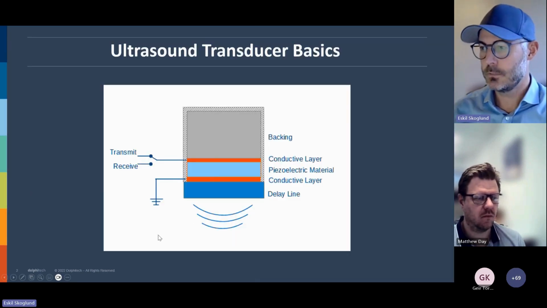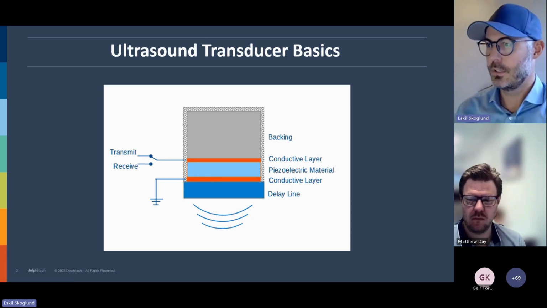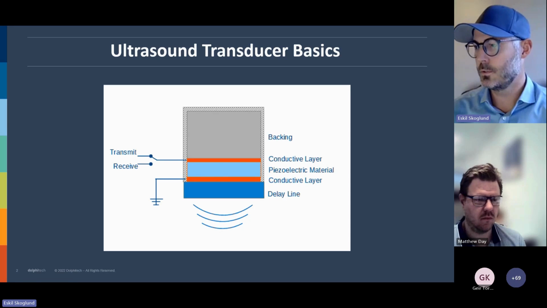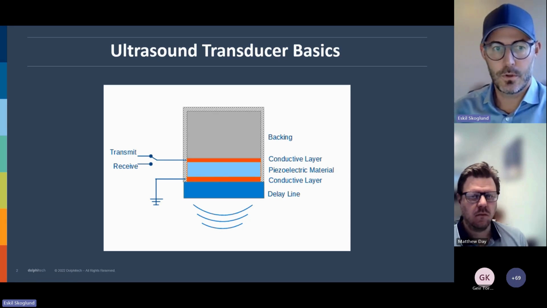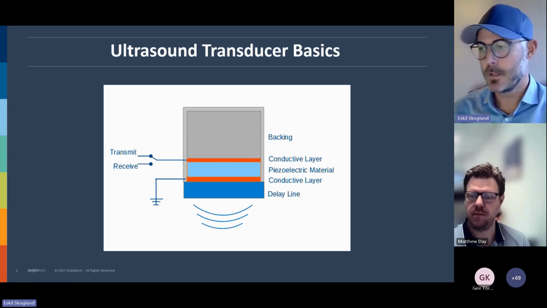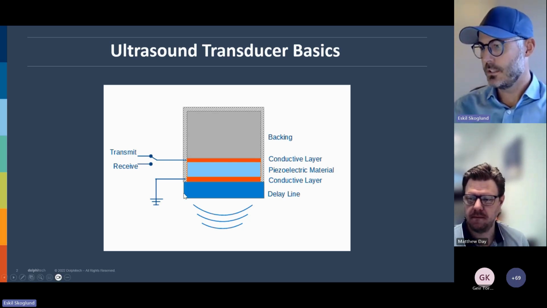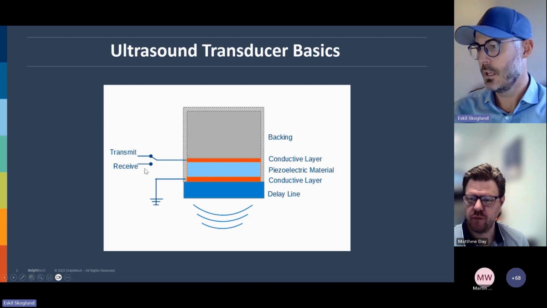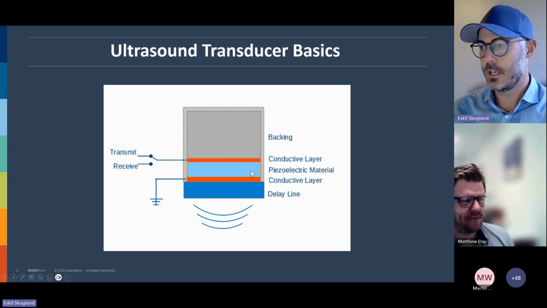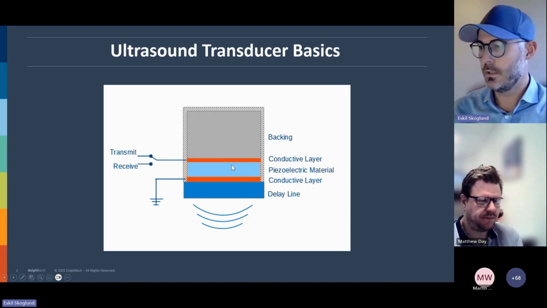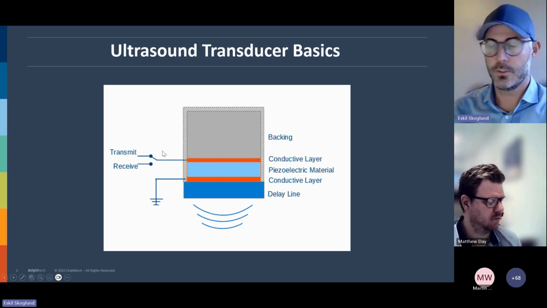So when I'm explaining the technology, I like to take a step back and go back to the ultrasound transducer basics. I think most of you are familiar with ultrasound, some more than others. But anyways, here's a picture of the standard components that you need for an ultrasound transducer. You have the most important material here, which is the piezoelectric material, which has the acoustic property that we want. And then you have 2 conductive layers, one on the bottom, which in this case is connected to ground, and the top one, which is connected to transmit and can be switched over to receive.